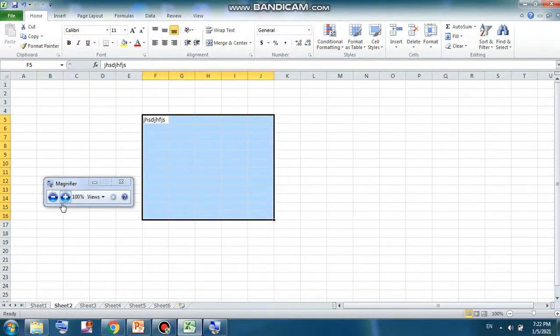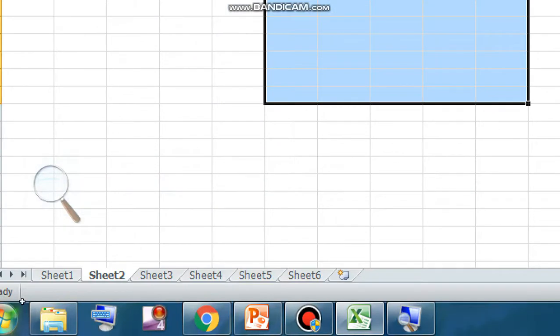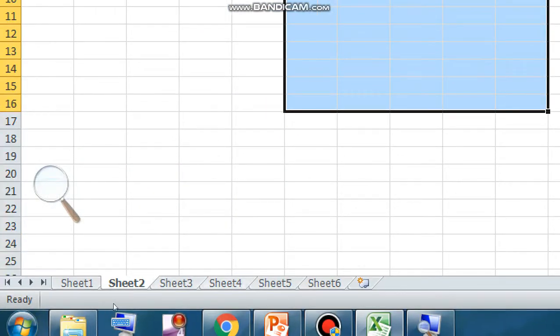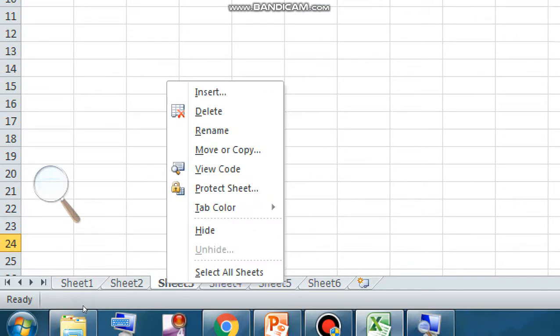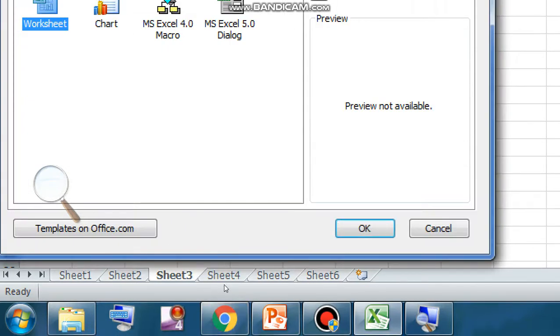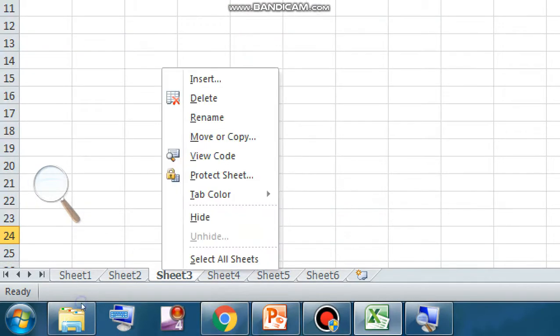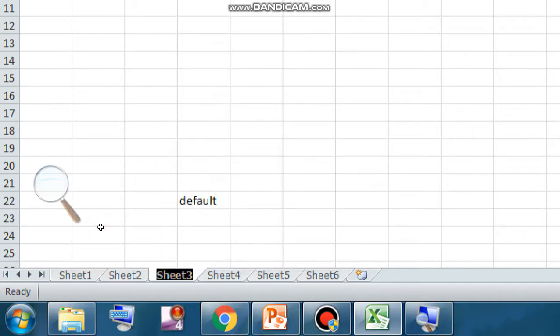Now we can also rename these sheets. Now how to rename it? For renaming it, what we need to do is just do a right click, है ना? And there are the options. Insert करना है, insert कर लो. Not like that. Like if you want to rename कर लो. I will be giving it name as class 5, है ना? 5A.